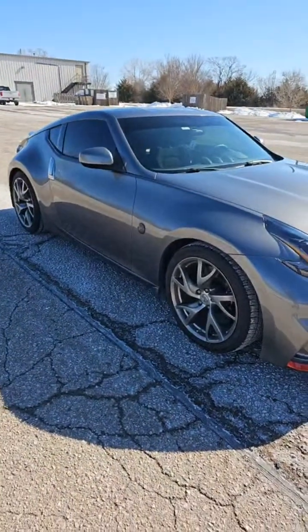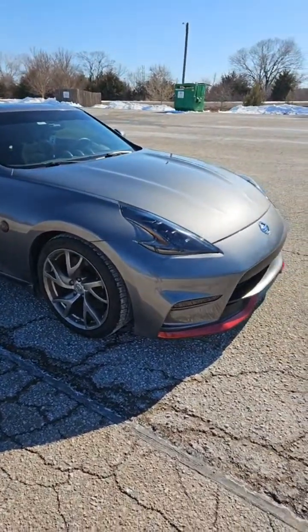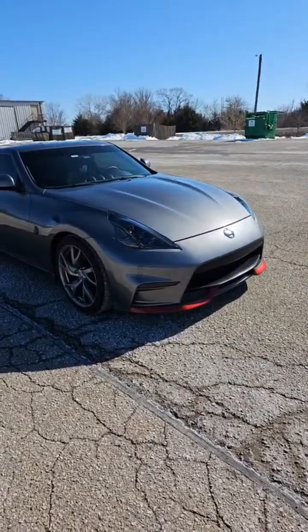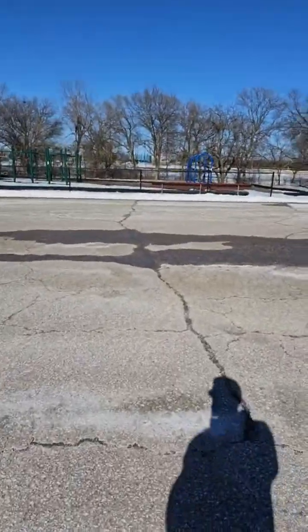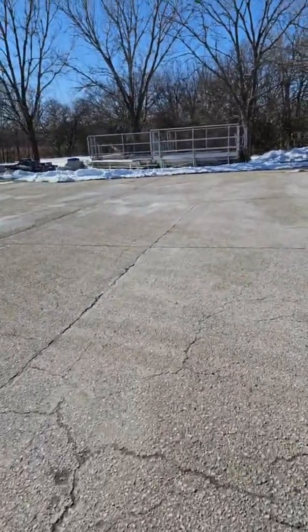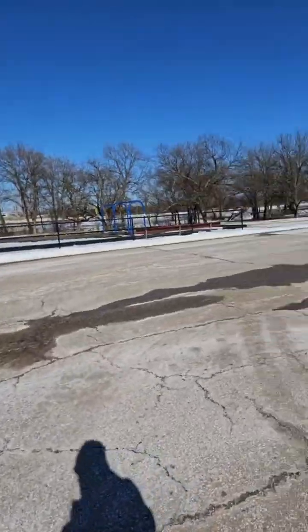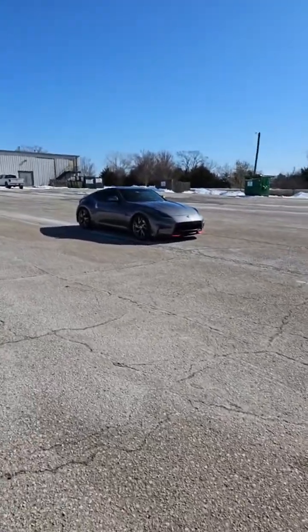I do a lot of idling time in this car just because I really like sitting in it, and it's a really nice interior and everything, but basically I need to shut it off so I can just kind of walk around. I got about probably 30 to 40 minutes just to kill, so I'm just kind of out and about walking around, killing time. But I got the car washed today, so it looks really nice.